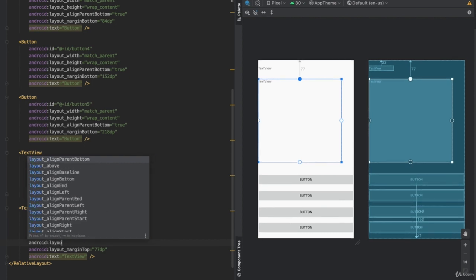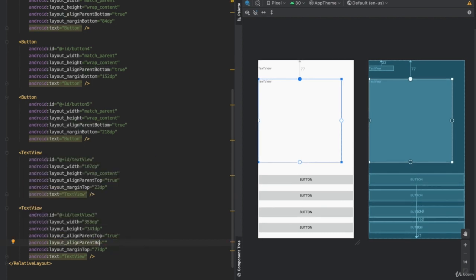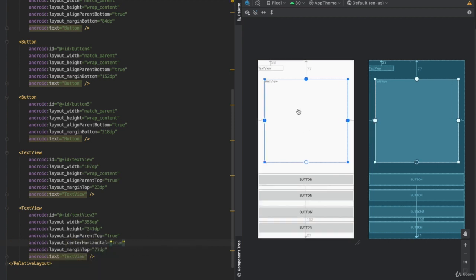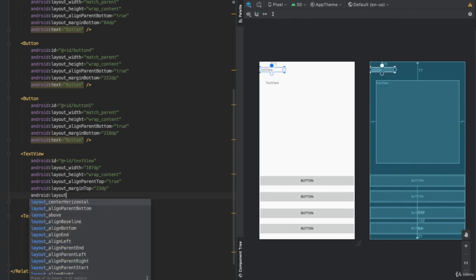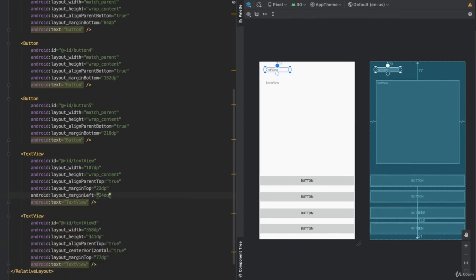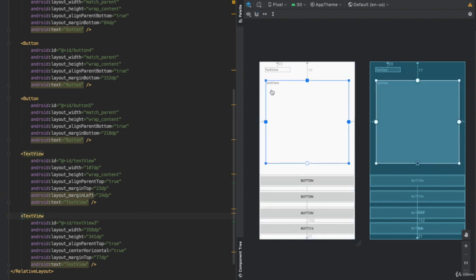This is how I add an attribute in the code. Now it's in the center. So let's add a margin to left for this text view. All right, that's a little better now.